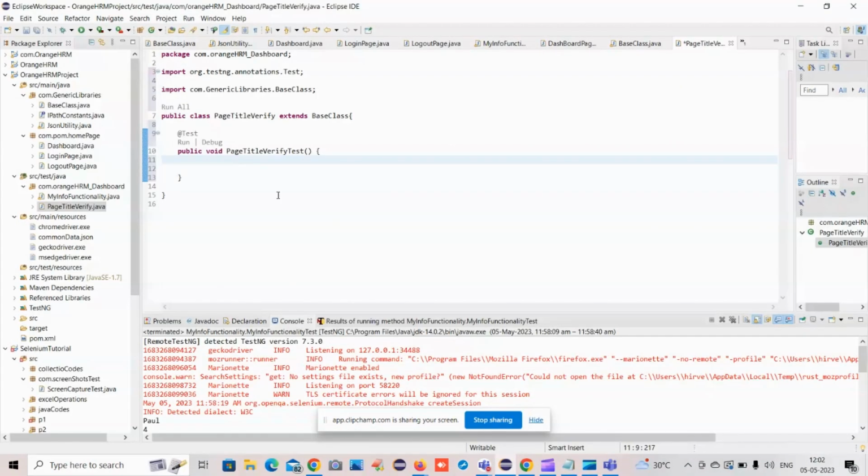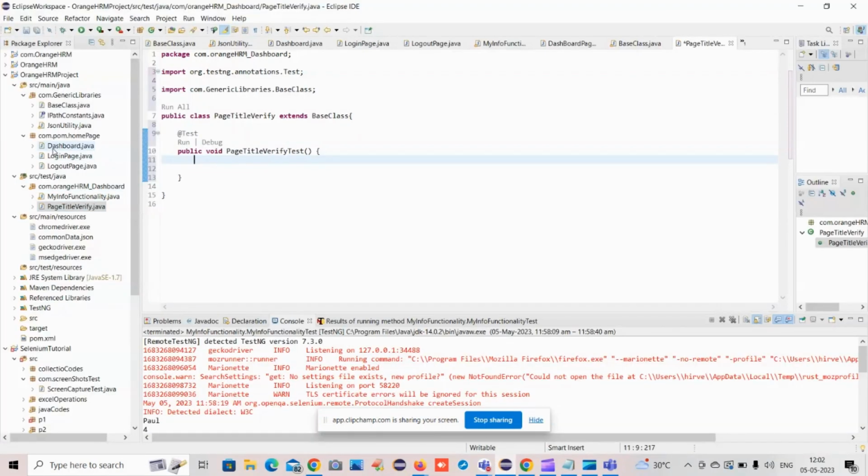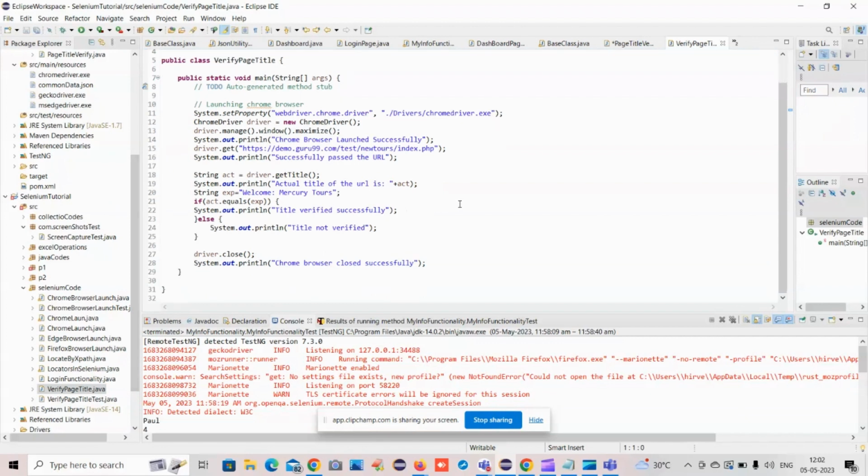So once we logged in, there are no elements required for inspecting the page title, right? We are directly going to verify it by using the driver dot method. So we are not writing any page class or page factory class for that. We are not inspecting any element. We have written the verify page title earlier. You can see here no element is used inside this. We have directly used the driver dot get title method, by using which we got the actual title.